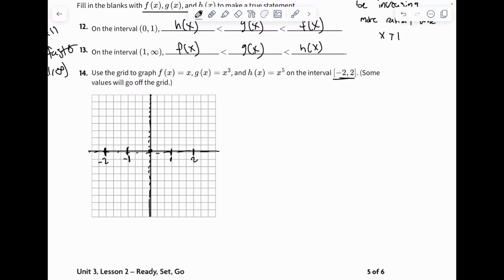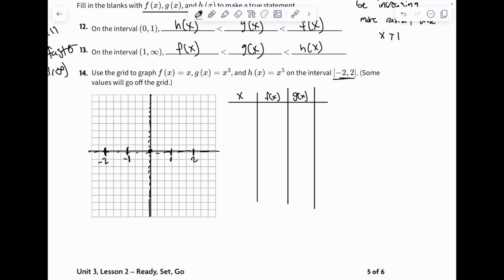Okay, I really don't like this problem. I would say it's okay. Let's do it. We are going to be experts at graphing. Okay, so then on a little table, I want to just finish off my values, right? So I have x's, I'm going to have f of x, and g of x, and I'm going to teach you how to do this by hand, and then we're going to do it all in the calculator by just changing our windows. Okay, so -2, -1, 0, 1, 2.